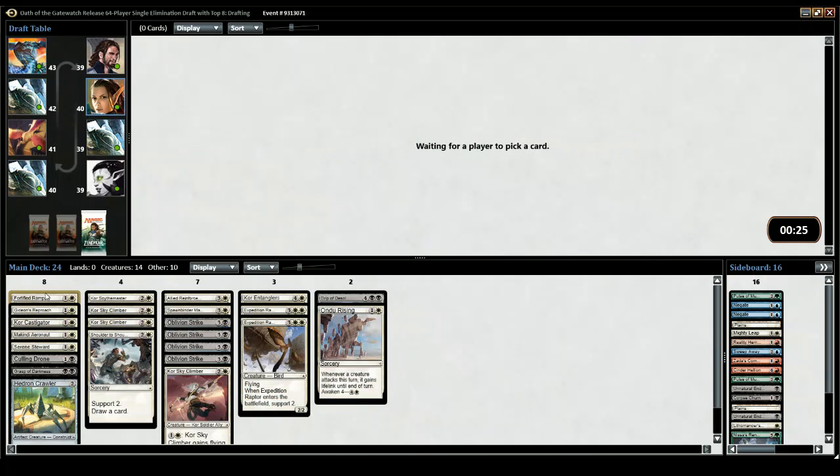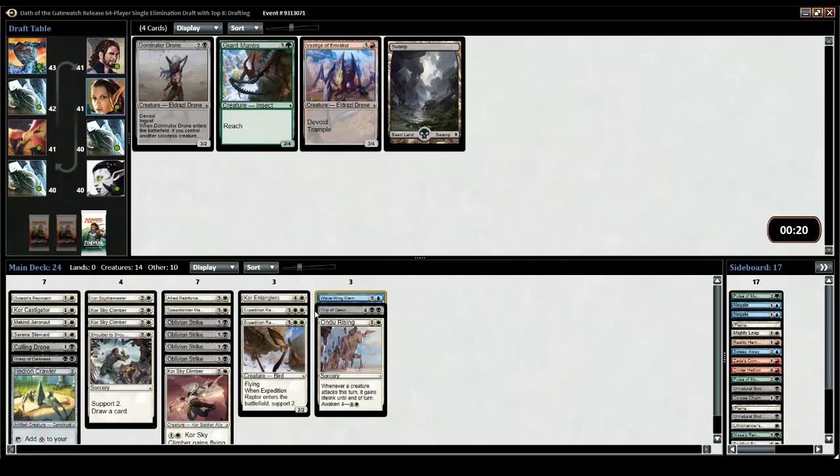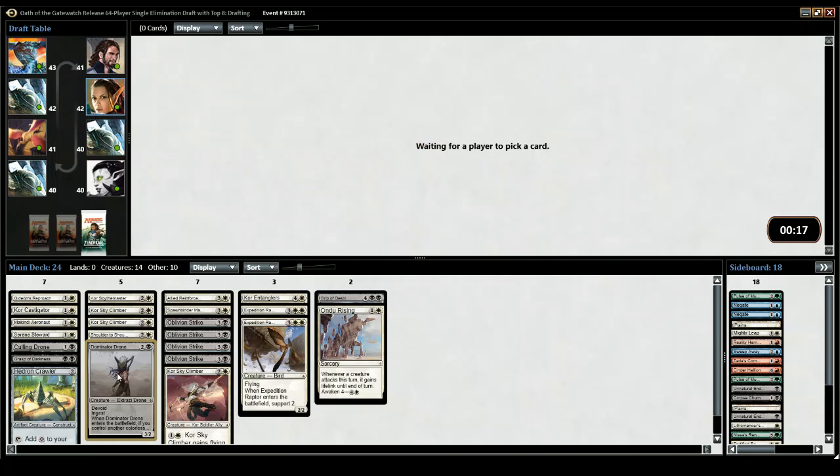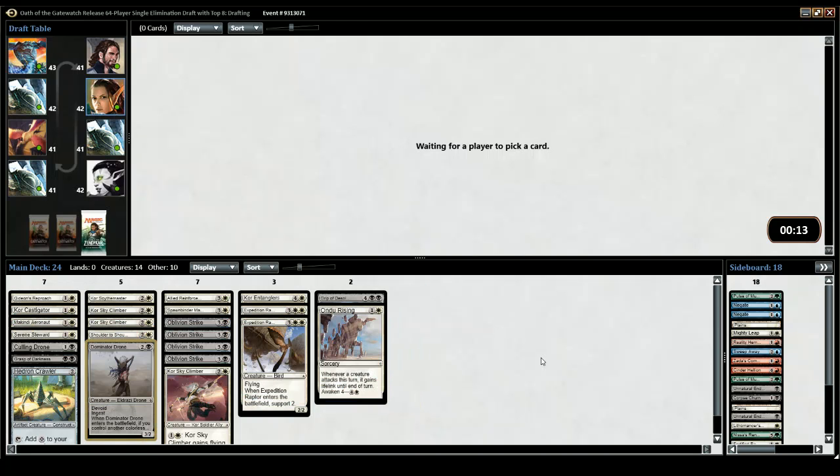Okay. Rampart's going to be nice against the really aggressive decks if I need it. I'm not going to start it though. Okay, Dominator Drone. I'll end up making the cut if I feel like I really need creatures.